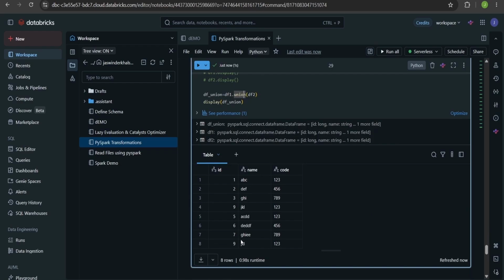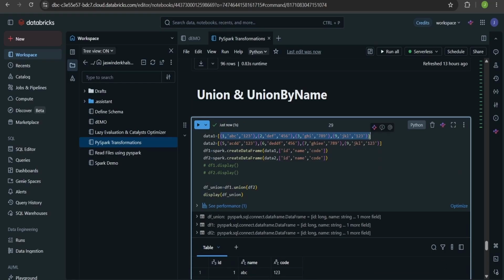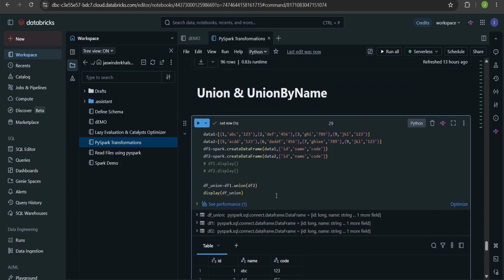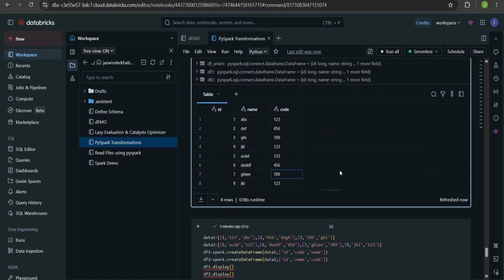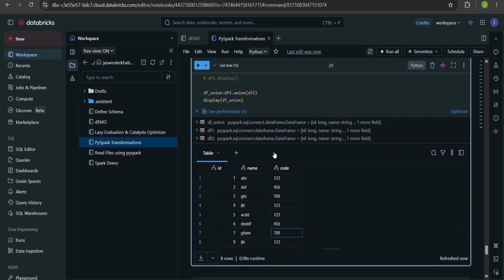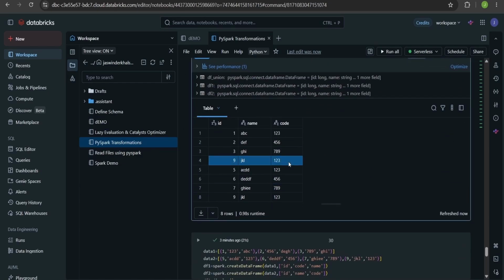You can see it had simply combined both the data sets in my output. The reason I copied the last row here is to show you that it doesn't care if tables have duplicate rows or not. It will still combine those rows as well. So this is how union works.